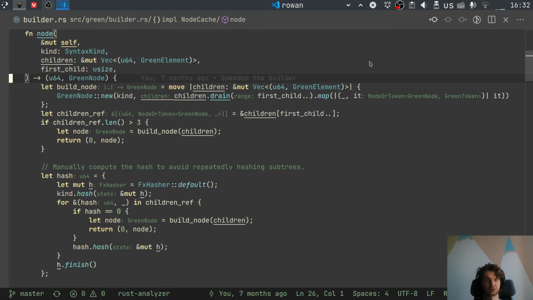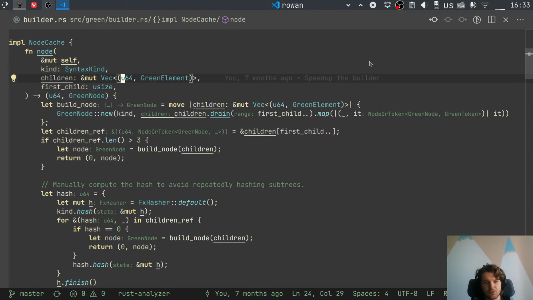And we've noticed that if you just naively hash the tree, that would be slow. Because if you try to put a tree 5 levels deep in the cache, then you need to hash every child and every descendant of the tree. And that, I think, would mean you would do something like n squared operations. So we want to avoid that. Instead of recomputing hashes from scratch, we just pass in the already computed hashes of children.